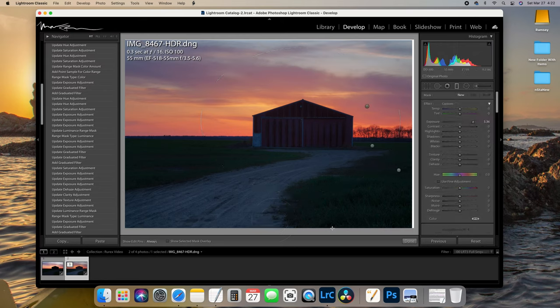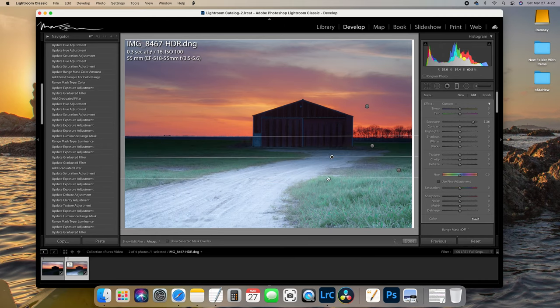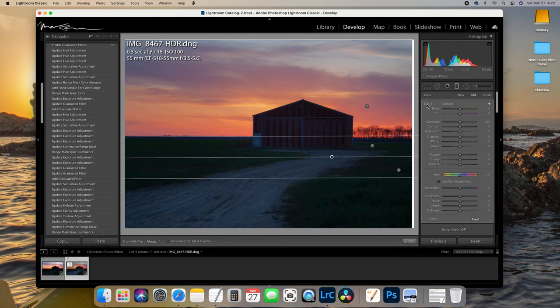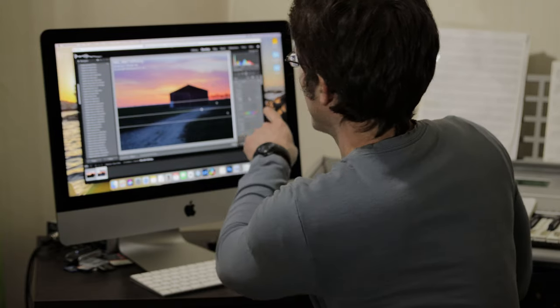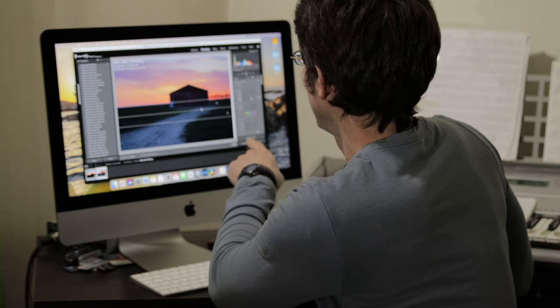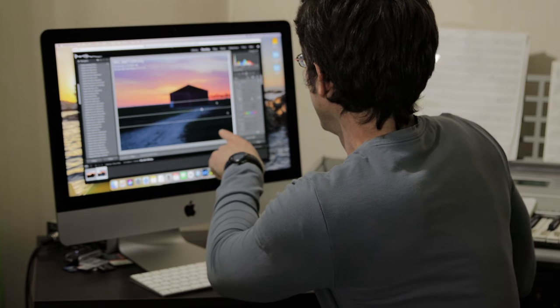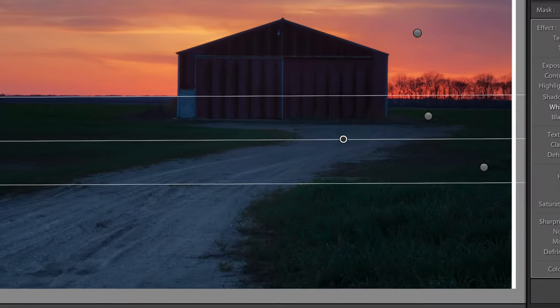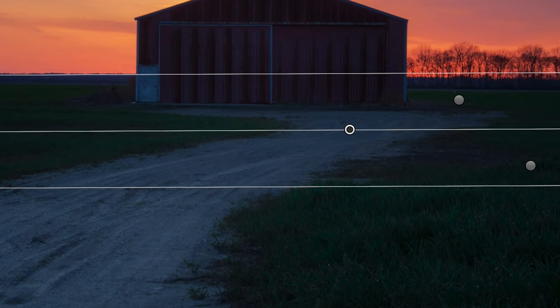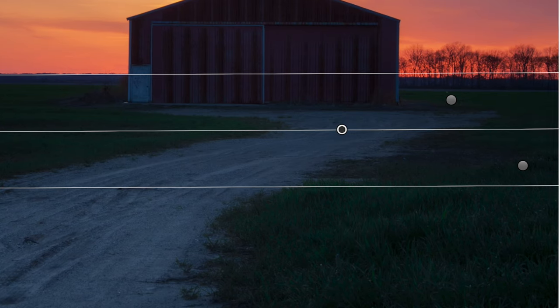And another little adjustment I like to add just into the foreground to give a subtle invitation to the scene is to lift the white values in the foreground. So sliding this whites slider to the right, especially if you look down here in the grasses, will lift the values that are towards the white end. And also, I'll use the highlights as well.